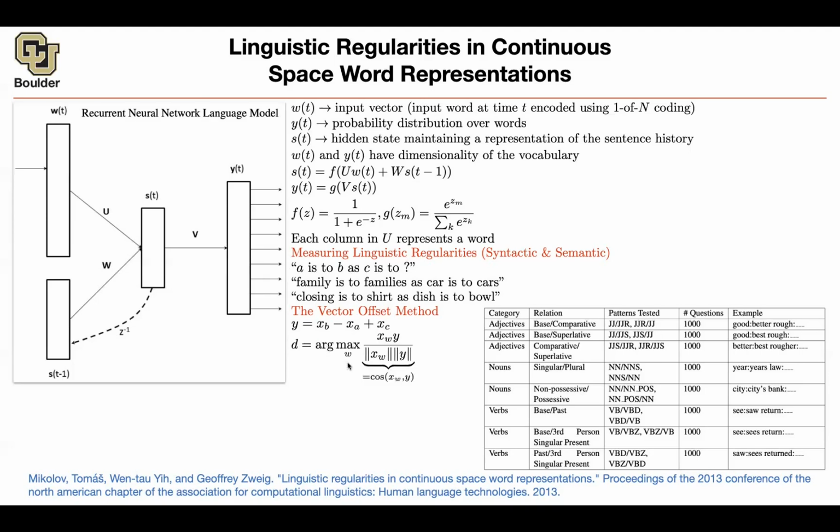And your task is, go in your vocabulary, go one word after another one. Each one of them is going to have the corresponding vector representation. And look at the cosine similarity between this vector and the other vector. So one of them is coming out of a bunch of subtractions and additions.